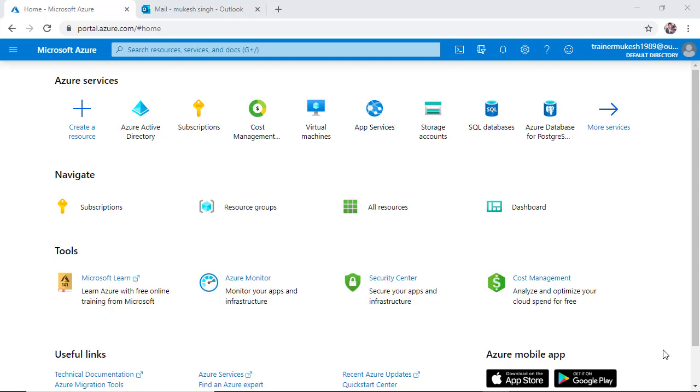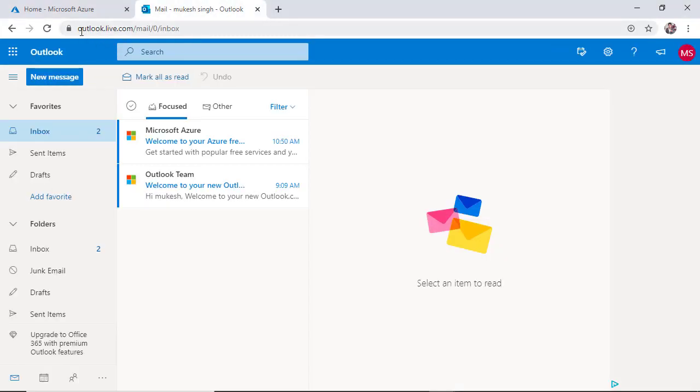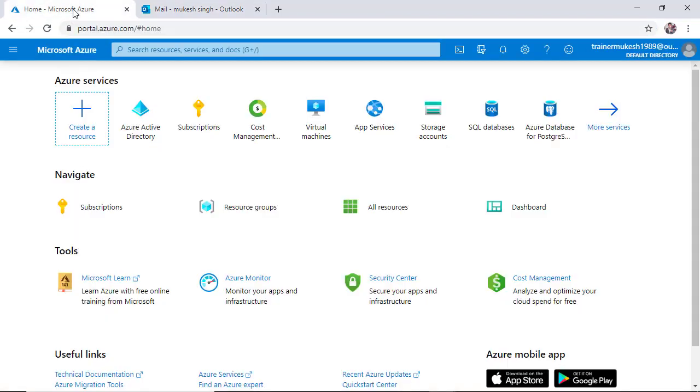Let us start the first session with Azure Active Directory. Before we start, I want to tell you that you need to go to outlook.live.com and create an email ID, okay? Once you get an email ID address from outlook.live.com, you can simply go to portal.azure.com and start your free trial.